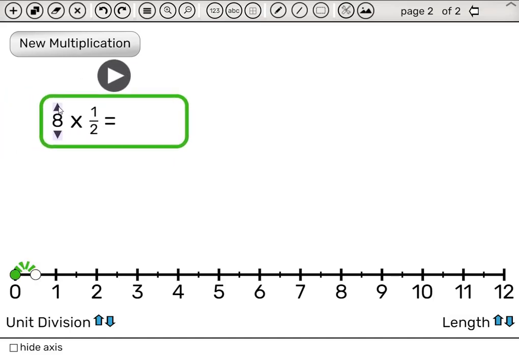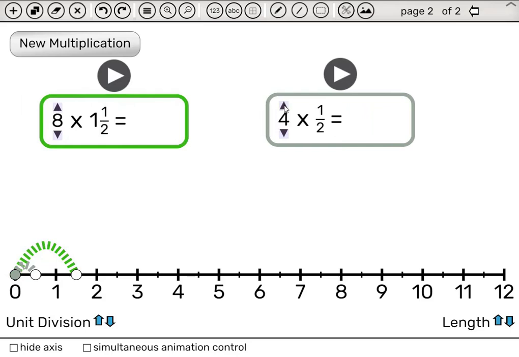8 times 1 1/2. Now, we can ask the class if multiplying one factor by 2 while dividing the other factor by 2 can turn this into a much simpler question. So if we double the multiplied number by 2, we'll get a 3, a whole number. Since the multiplying number is even, dividing it by 2 will also give us a whole number. So we can create a new multiplication, 4 times 3.